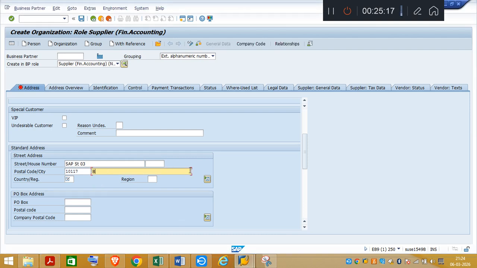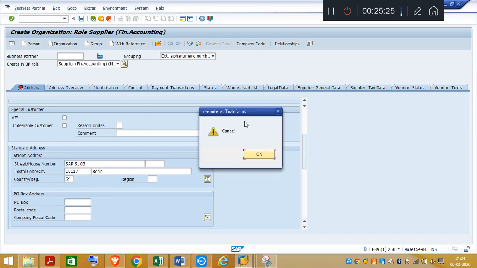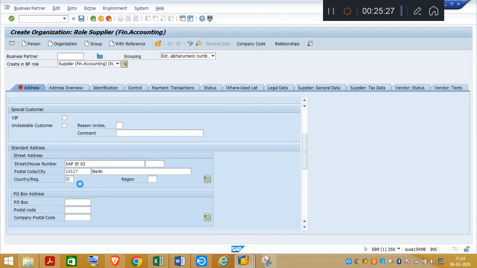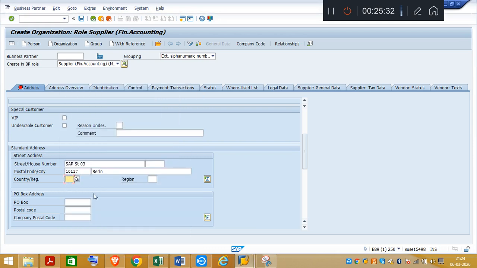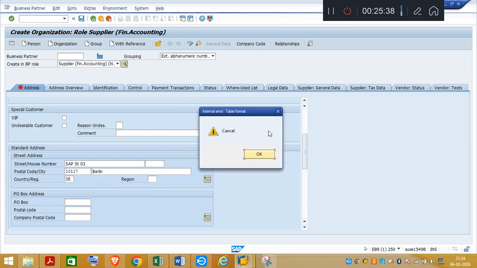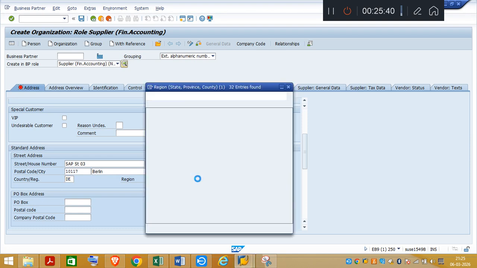So Berlin, okay, country will be DE, okay, and region will be Berlin. So I don't know what will be the region there.